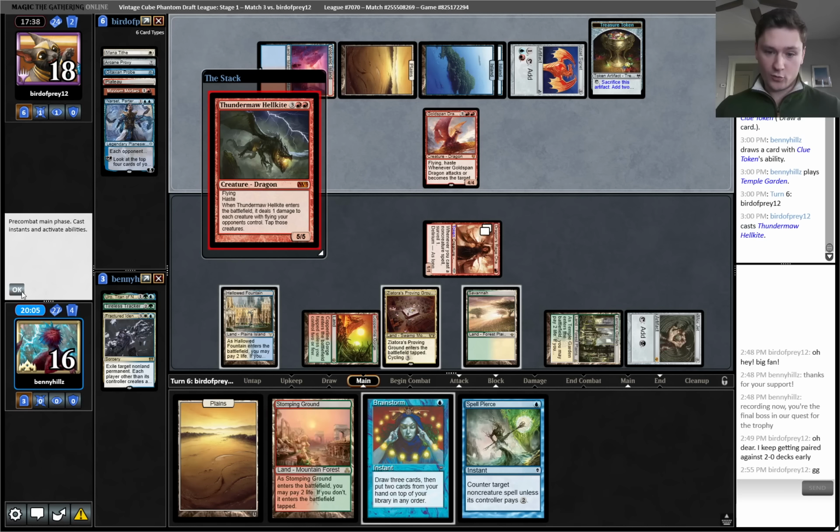Thundermaw Hellkite. Oh, man. Okay. So this is a really quick clock. That kills us in 2 turns. We could Brainstorm and try and find a path or swords. It's kind of close, because the thing is, if we brick, then we just lose, because we're going to be putting a bad card back on top. But I think that's actually still the line.